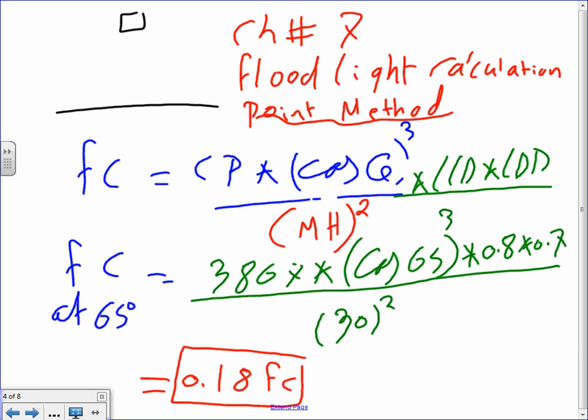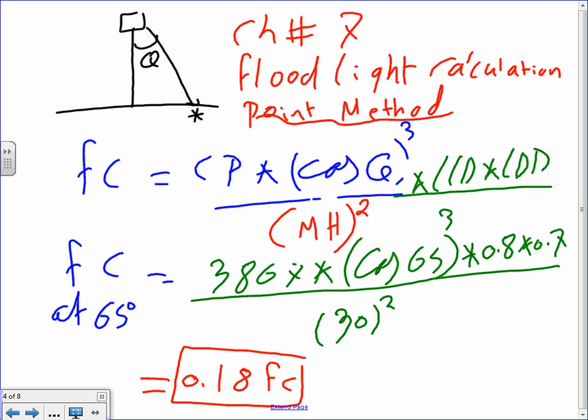If you have a lighting fixture here, and I only want to find the foot candle right at this point, and this is my angle Q, typical, right at this point. For a particular fixture, here's the formula. Foot candle equals candela power multiplied by cosine Q to the power 3, divided by the lamp lumen depreciation factor, LLD, lamp lumen depreciation, all these factors, divided by the square of the height of the fixture.